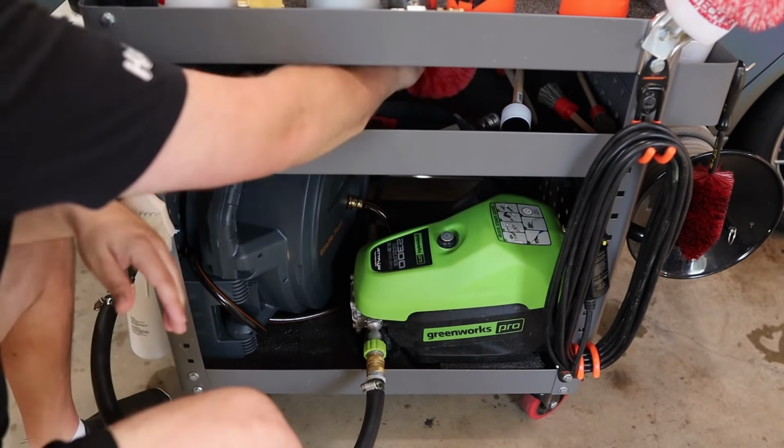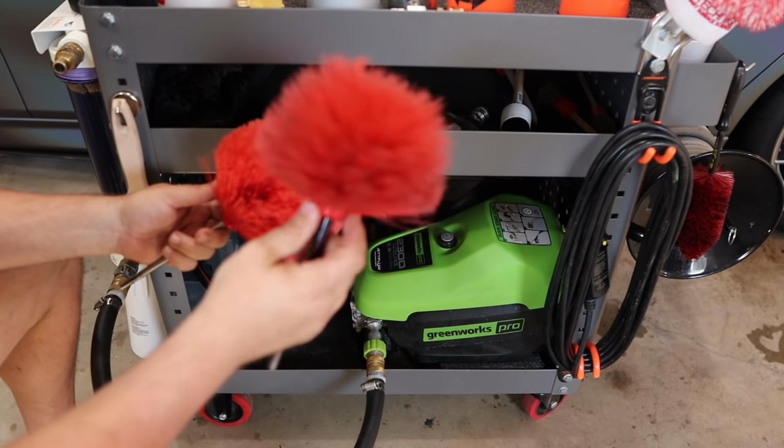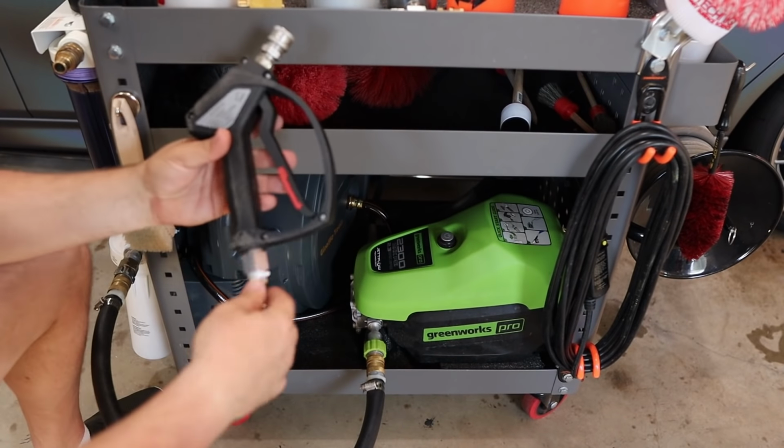It's waterproof. We still have both our rim twisters. Obviously, we still have the beat up one that's for the exhaust. You can see it's even starting to get stained. And then the one for the wheels right here. We have our SGS 28 gun.